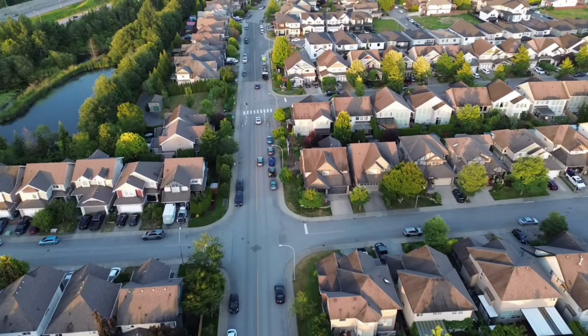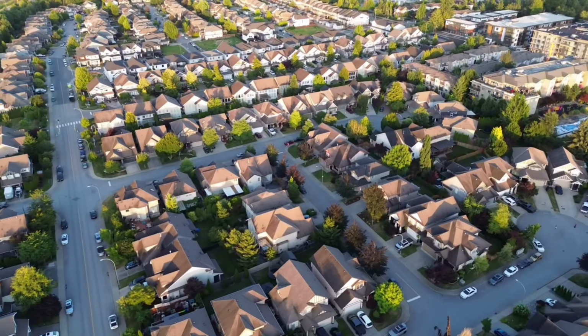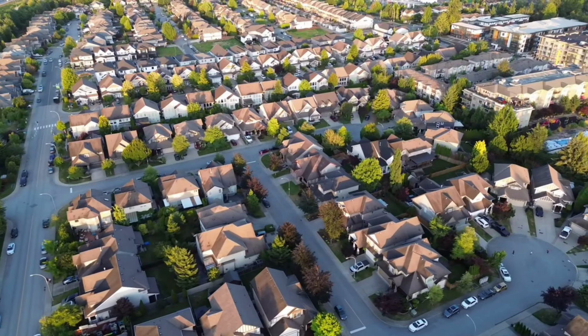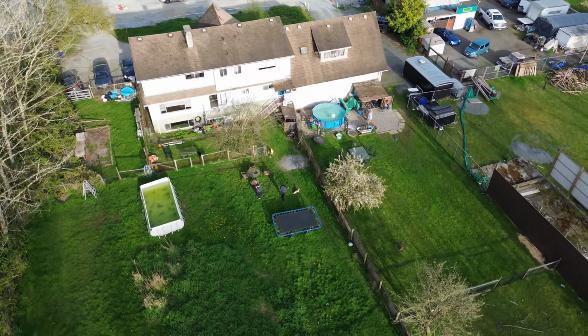Willoughby is one of the highest demand areas in all of Langley, and that being said, the population is noticeably higher than a lot of other areas as well. To accommodate this, a lot of Willoughby homes are built closer together and on smaller lots. This is especially true for newer developments built within the last 10 years or so. That being said, if your dream home includes a huge backyard that has room for a garden, a pool, and the ultimate barbecue setup, Willoughby might not be the most suitable neighborhood for you.